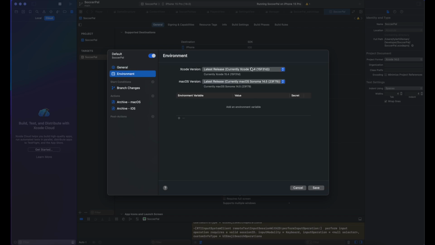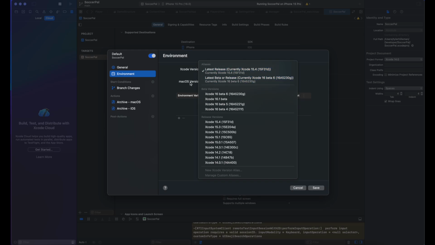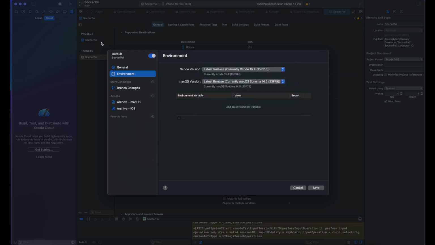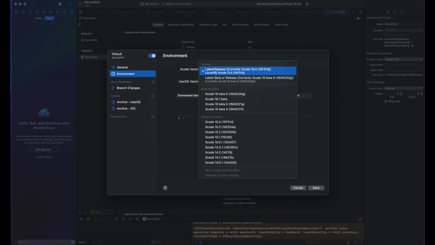Environment, this is where you say, okay, I want it to build on the beta. This Xcode you're seeing here is Xcode 16. I might be a beta or two behind, but it's currently in beta 1, and I'm also on Sequoia from a Mac perspective. So here we can say we actually want to build it with the latest as well. So maybe I'll do that.